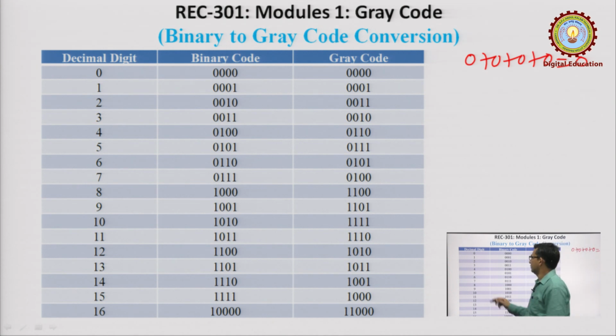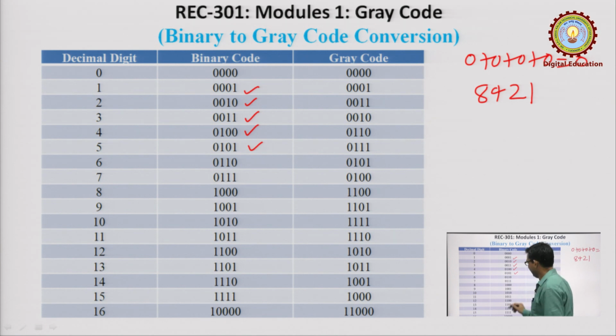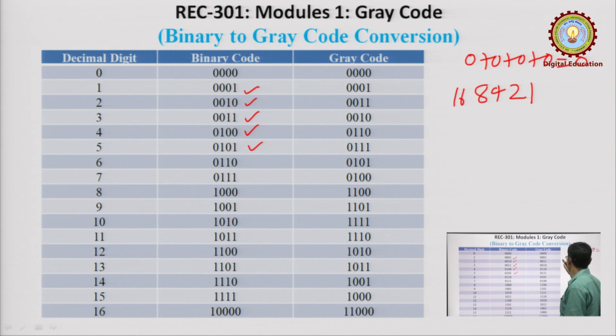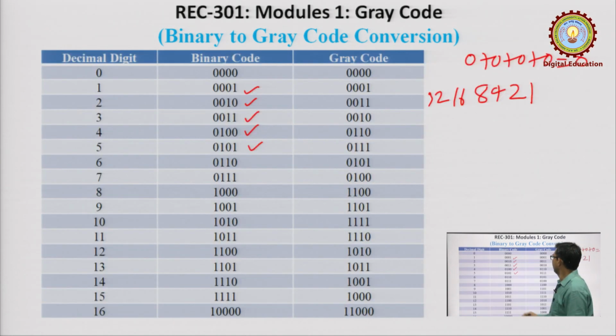Okay. So, for decimal number 1 the binary code will be 0 0 0 1, because we know from 8 4 2 1. So, from here we can get the binary code for different digits, up to 16 and 32 like this, and using this one we can get the gray code for all the binary numbers.